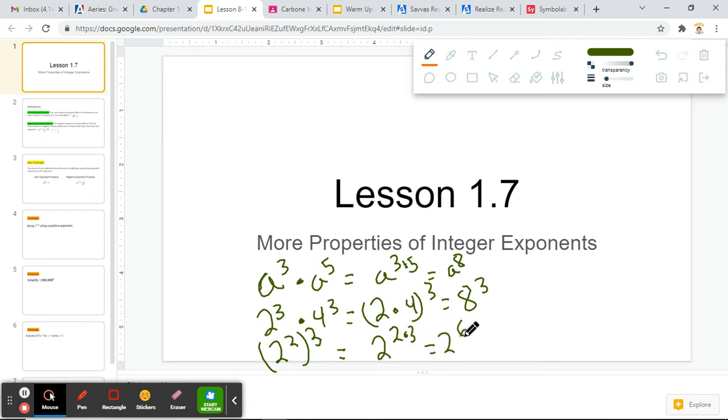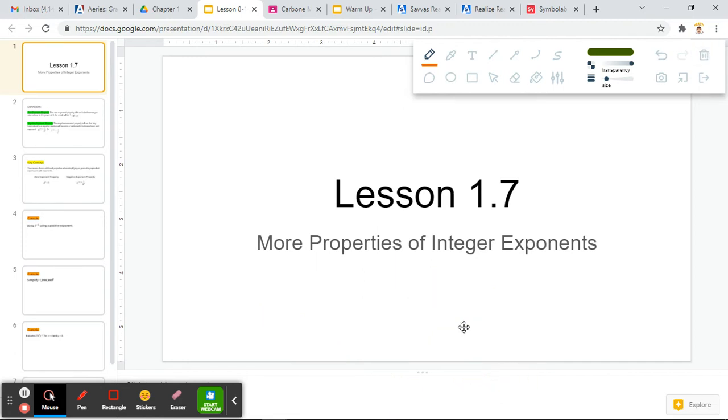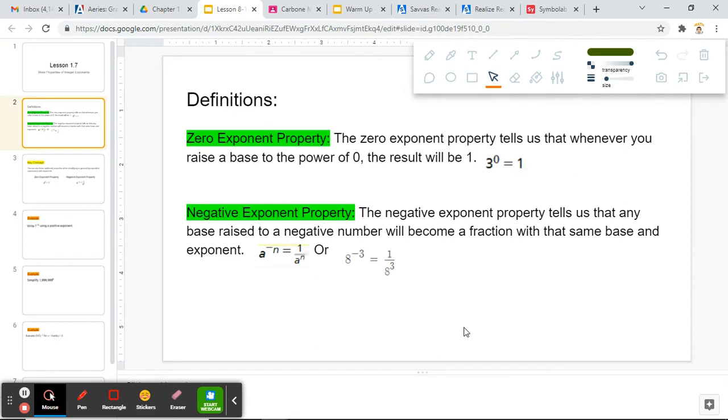And then lastly, the quotient of powers, or when we are dividing two integers with exponents. Let's do variables here. Say we got x to the 5th divided by x to the 3rd. What we can do is either stack these on top of each other, or we could go straight forward to subtracting exponents, where we have x to the 5 minus 3, which becomes x squared. All right, so those were the four we learned yesterday. Now let's go over our two new ones today.